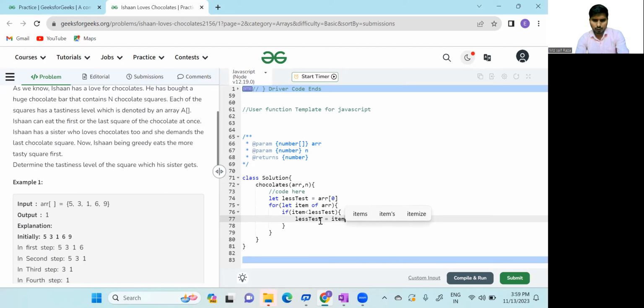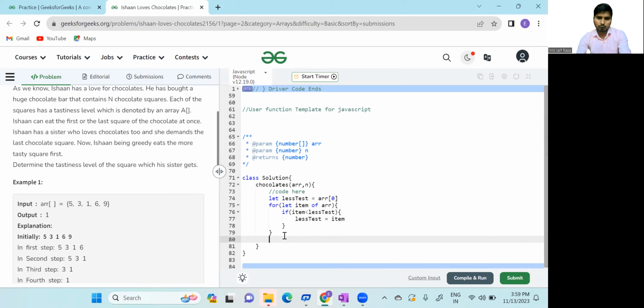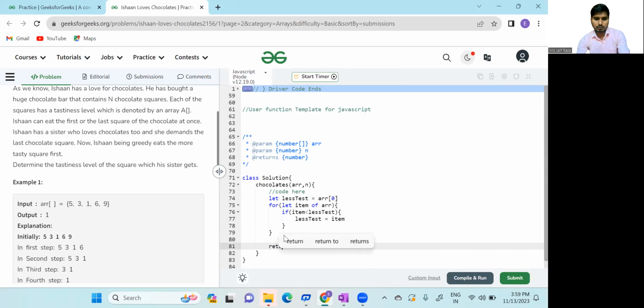That will be the smallest; leastest means the smallest element. After the for loop, we will return the leastest element, that is the smallest element of the array.